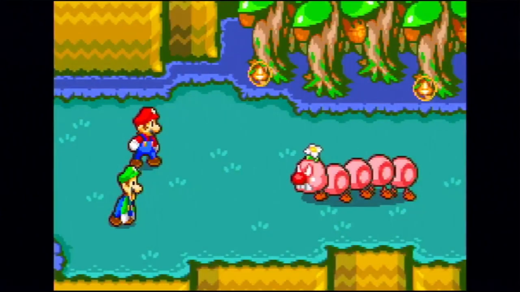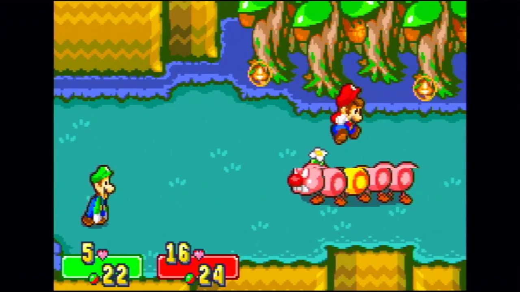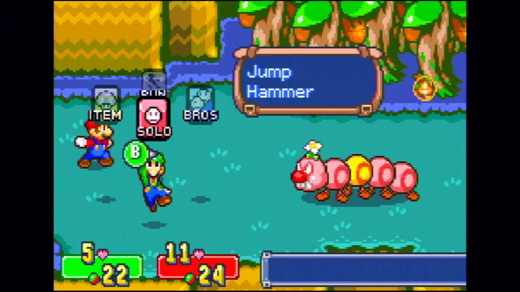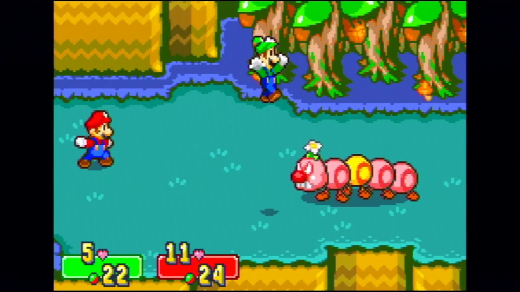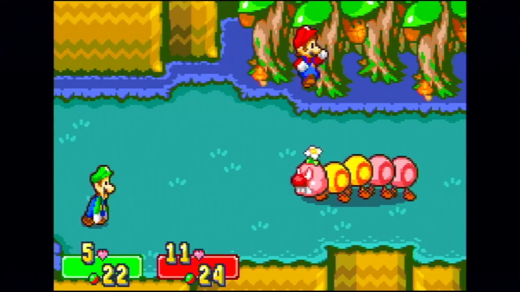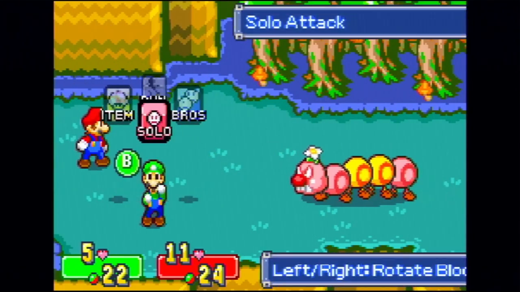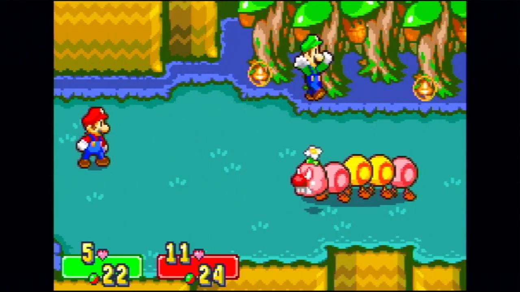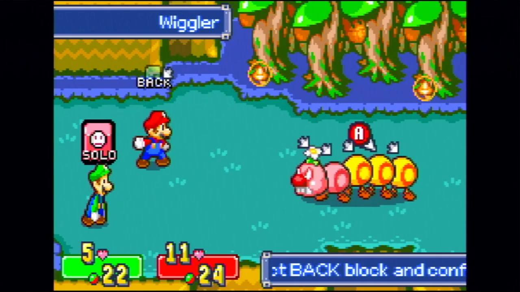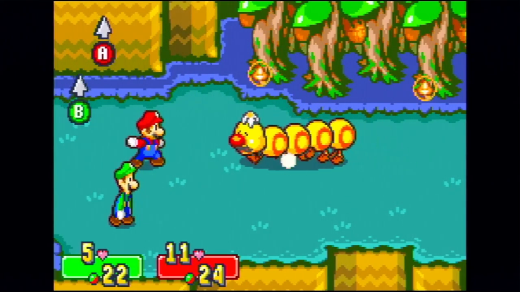we fight the Wiggler! Yes, Wiggler. So what you do in this fight, you want to jump on the red parts. Oh, poor Mario! We jump on the red parts. Oh, I got it. Oh god, that was good. Alright, here we go. Jump on that and then jump on the last red part. No! No! Okay. I have to do it like that. Good boy! And then he turns fully yellow.